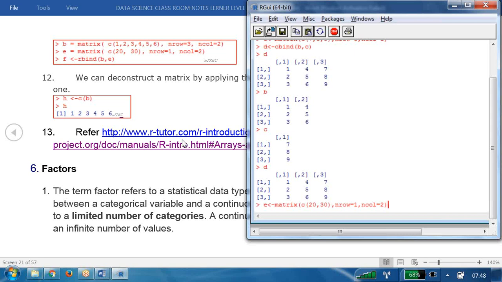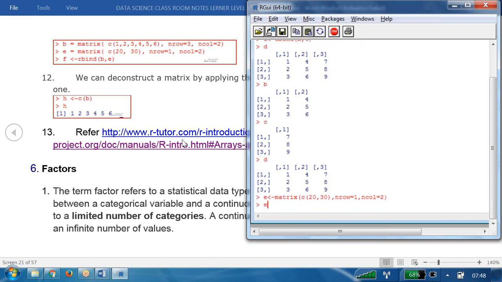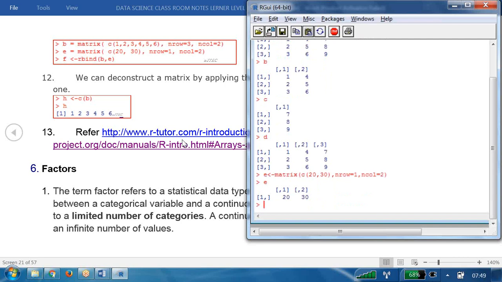Right. Then enter the E. That's the E data. Enter the B also. We'll see the B data.